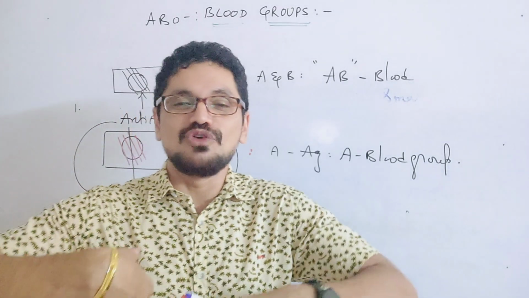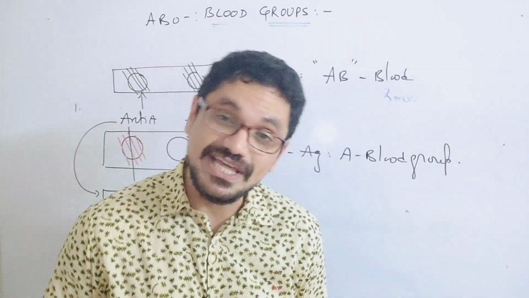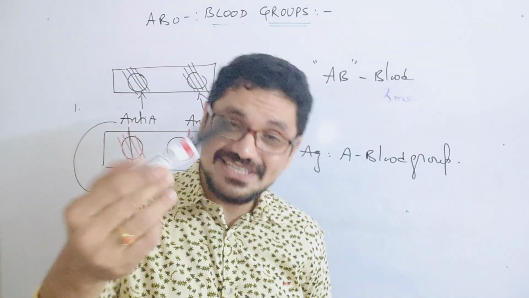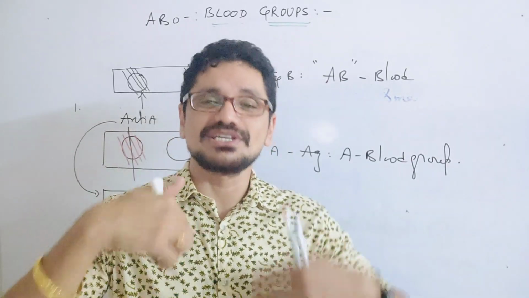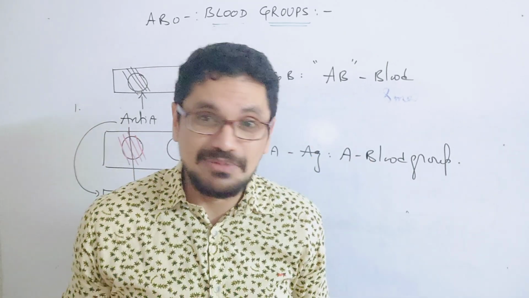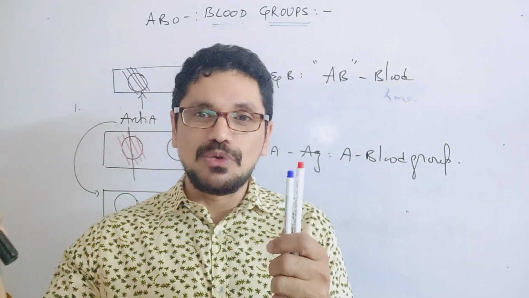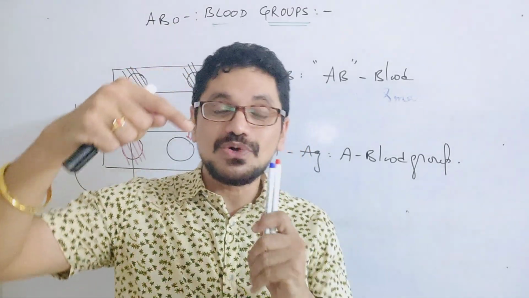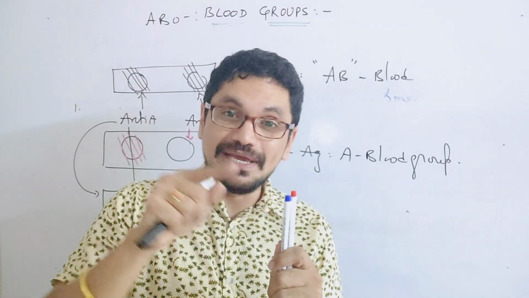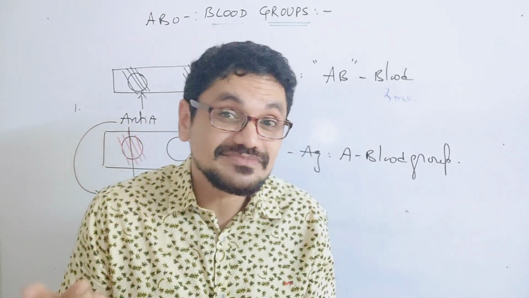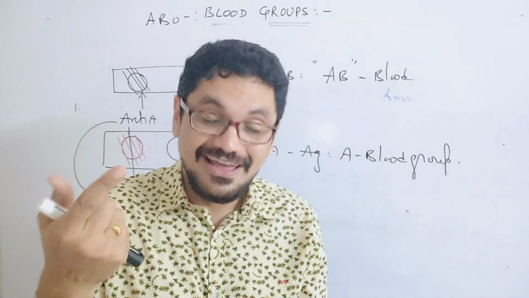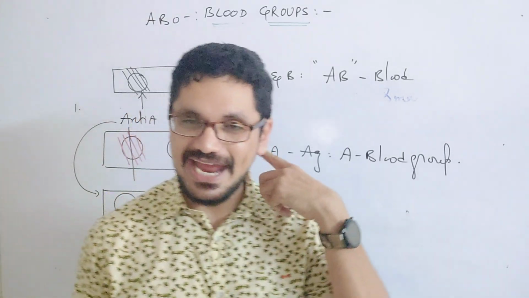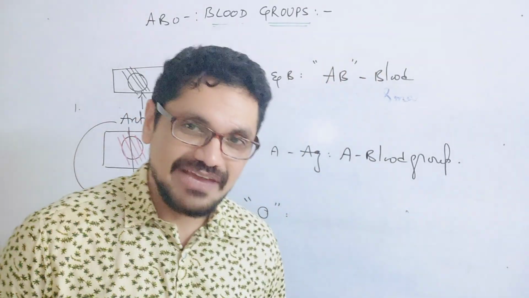That is the reason why O blood group can be given to any of the other blood grouping persons in the ABO blood grouping system. Why? Because there are no antigens on the surface of RBC. What happens? If no antigens are present, no reaction will be observed. Imagine an A blood group person was given O blood group. What happens? No antigens are present on the O blood group. So A blood group, even though it contains anti-B, it can't kill any antigen. Why? Because O blood group is not having any antigen. As O blood group is not having any antigen, O blood group can be given to any other person.